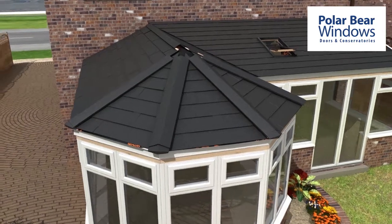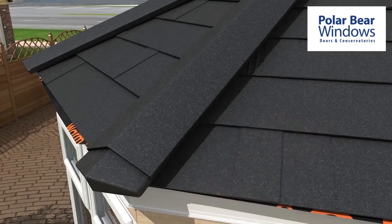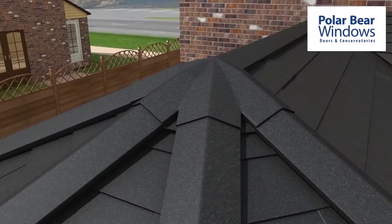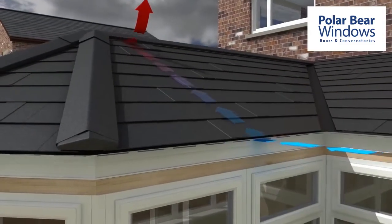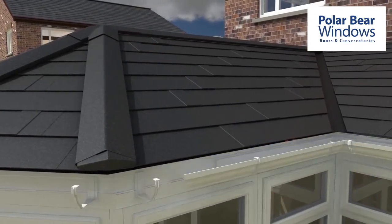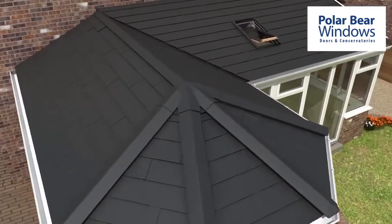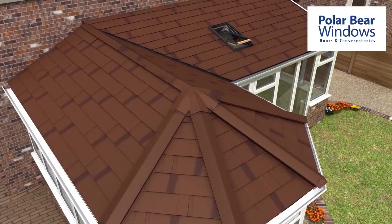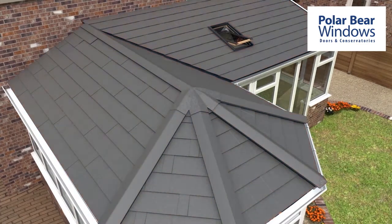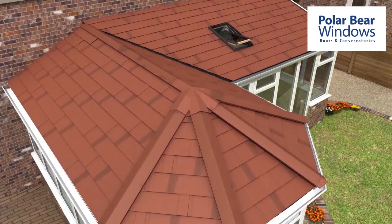Timber battens are fixed to the roof at the ridge and hip joints. Ridge caps, ends and crowns are then attached to the pre-fixed battens. As per our thermal U-value and condensation risk reports, the Guardian Roof allows adequate ventilation to eliminate any risk of condensation. The external cover trim and rainwater system is installed. The roof tile is available in burnt umber, charcoal, moss green, antique red and ebony.